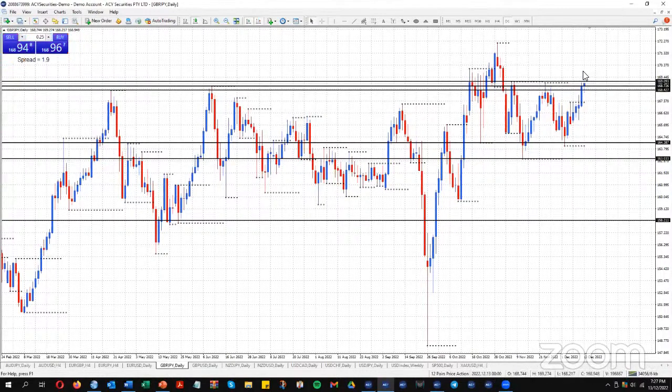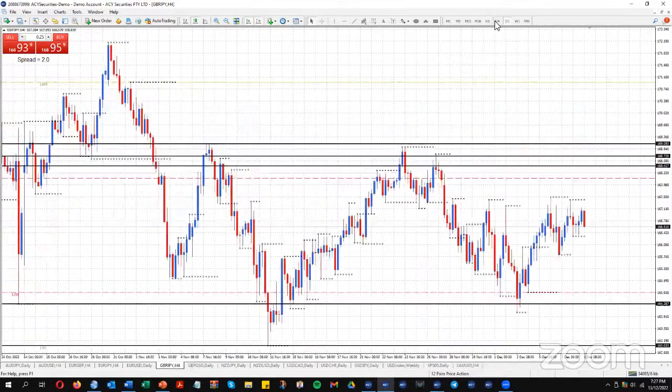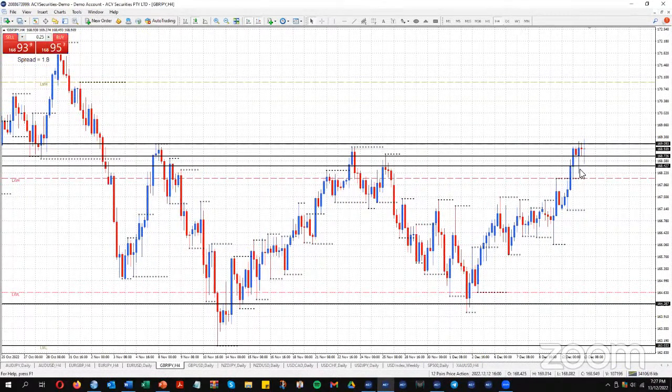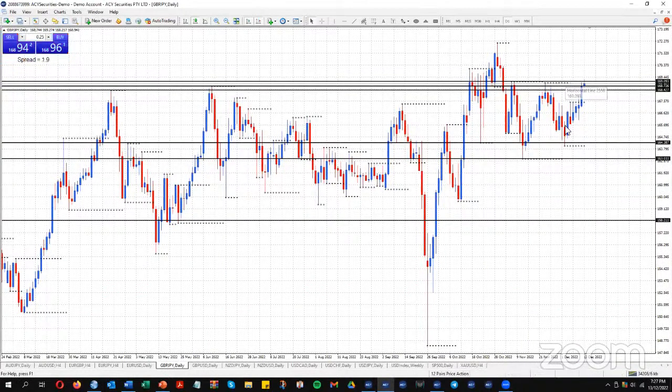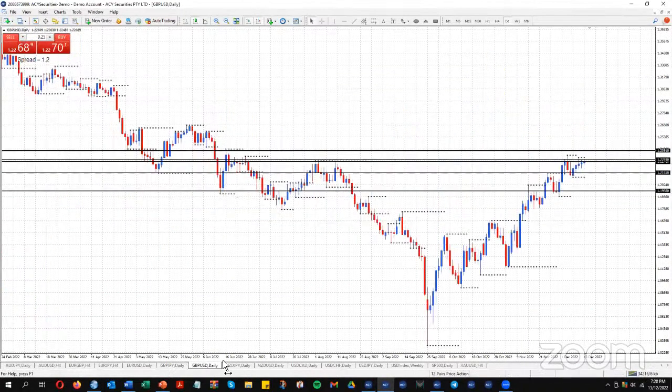Just going to have to watch the candle action on the day chart. What does it tell you? If we reject today, then look to your lower time frame to start to structure. The 4-hour structure here is still up, so the 4-hour chart's not telling you we're getting a failure there yet. But if the 4-hour structure starts to show negativity, then of course you need to be looking to trade down. So we'll just have to wait and see what the day chart tells us by the end of the day in that area. Well, we're at clear resistance at the moment. Resistance could hold.